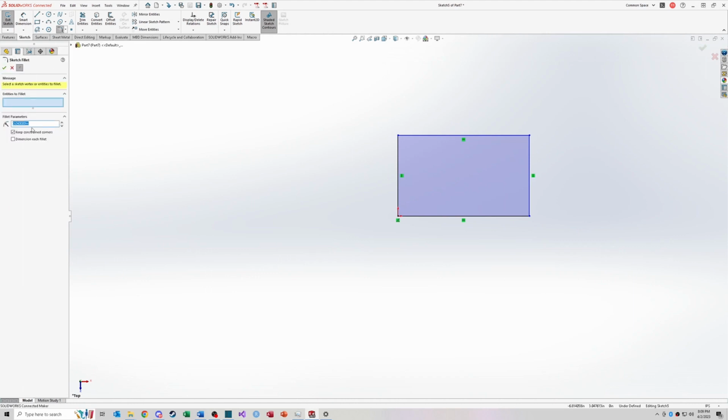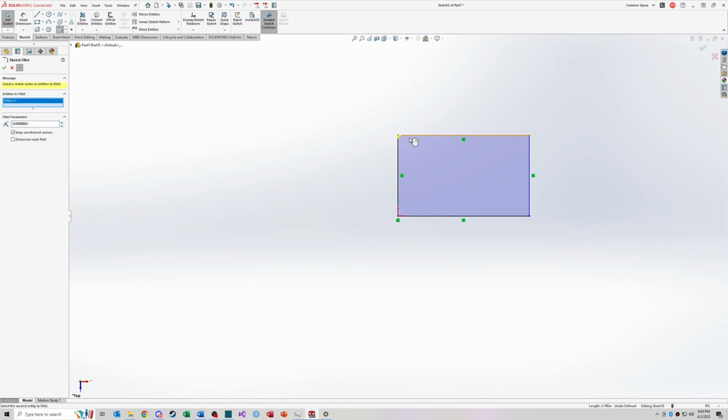If I start the sketch fillet command, what it's looking for is what entities do you want to create the fillet on, and obviously a fillet's going to go on the corner, so I can either select this corner or select the two lines like that to create it. I'm just going to delete this for now. And I also forgot to point out that it takes the radius input here. So right now it's set to 60 thousandths.